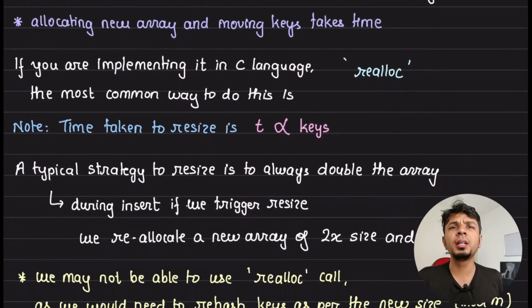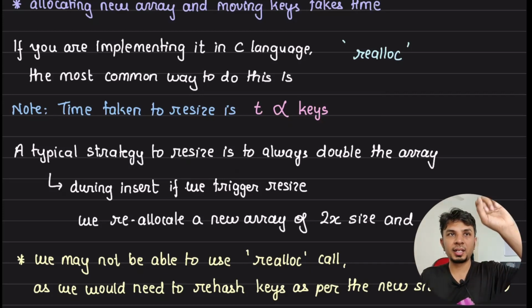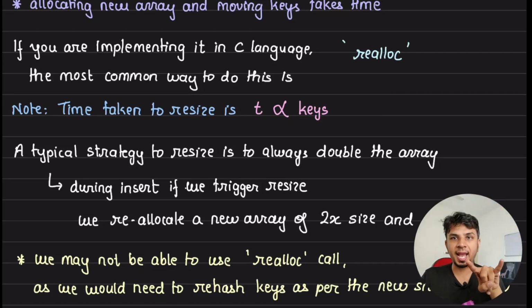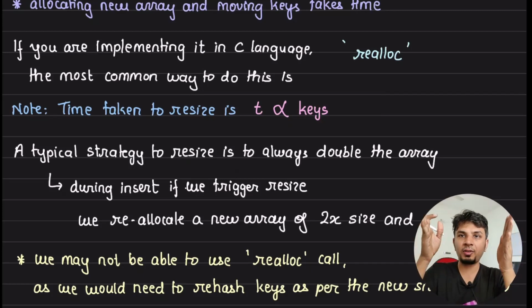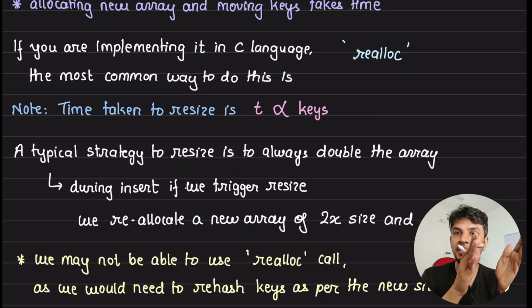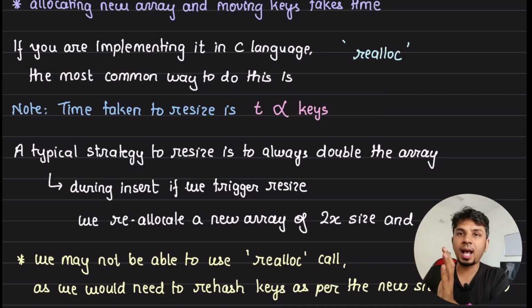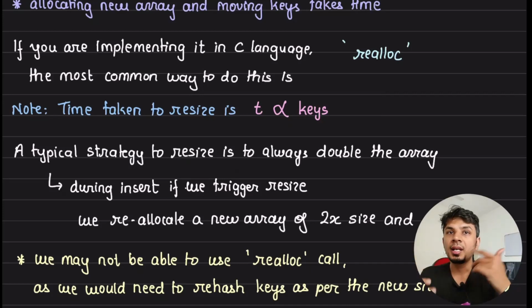A simple way to do it: you might have heard of a function called realloc in the C language. You can use that to implement it, but that might not be very fruitful, because what realloc does is create that new array and copy elements as is. For example, if you had an array of length 50 within which you have 25 keys placed, it would literally copy that array as is to this new place, and the latter half of the allocation would be empty. That might not be the best strategy for us, given that we are using a hash function. So balancing would be a problem.